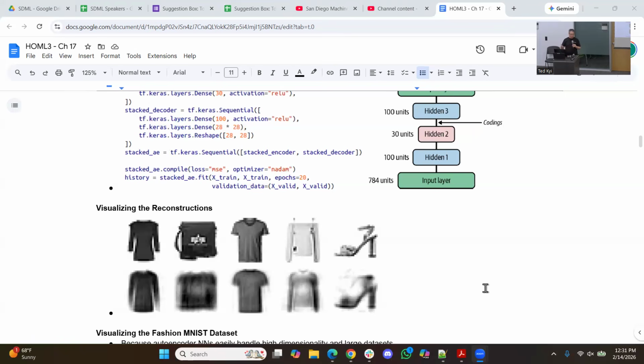So if you had 1,000 items in your training set, hypothetically, a certain kind of autoencoder could figure out, I'm going to have a 1 in the middle if it's image 1, and I'm going to have a 2 if it's image 2, and I'm going to have a 3 if it's image 3. And the decoder just needs to be powerful enough that says, anytime you give me a 1, I'm going to output this shirt. Anytime you output a 2, I'm going to output this shoe.